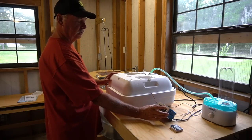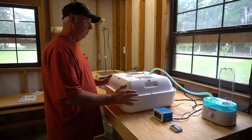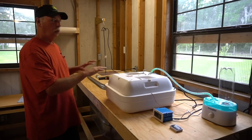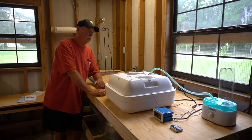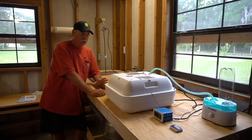I got the monitoring system here, the control module, so I can check all this. So this is something I'm going to have to do in the next few days until I get this tweaked out. I want it to be working correctly with temperature and air and everything, because it's critical that I have all that exactly right before I start trying to do the eggs, or I'm just going to kill the eggs. So I'm going to work with this.